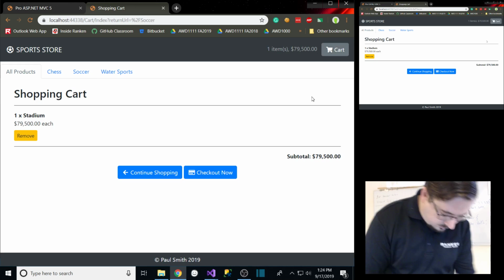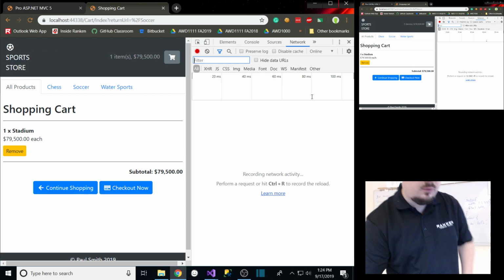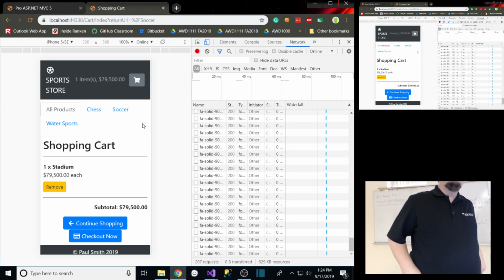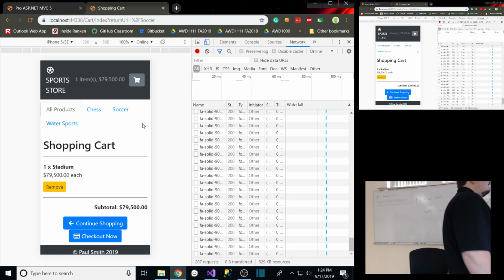If I go to mobile, I'm getting them that way. Is that what you're getting as well? So what do you mean? They're just kind of close together. So how might I solve that problem to get them a little bit farther apart? That's a margin, right? So that's an easy thing to fix.